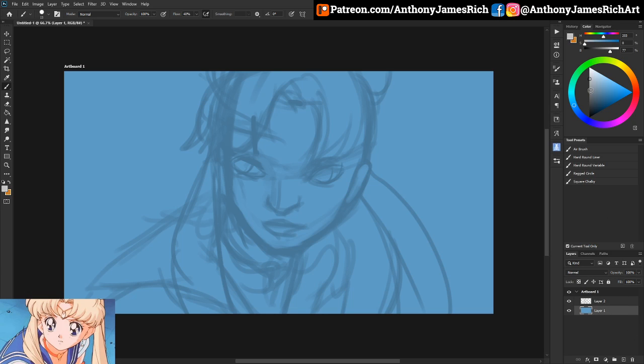I'm actually going to be a little bit lazy with this, and I'm just going to do it all on one layer. So I'm just going to be painting directly onto the background under my sketch layer. And then I'll probably at some point collapse the sketch layer down and just paint on top of everything.